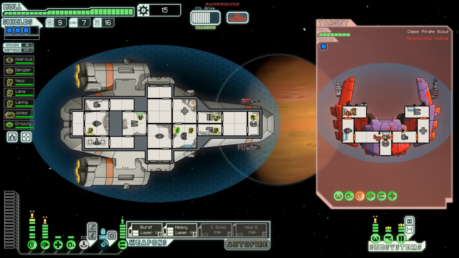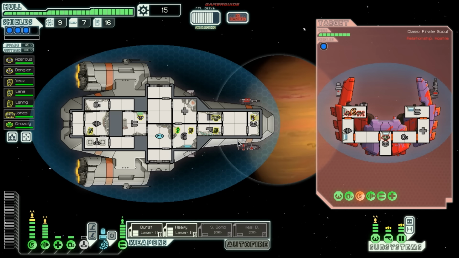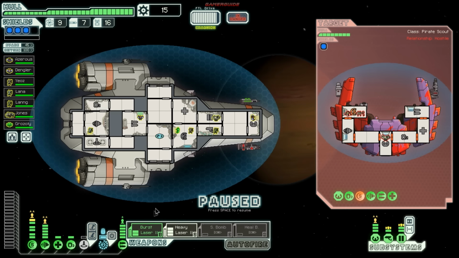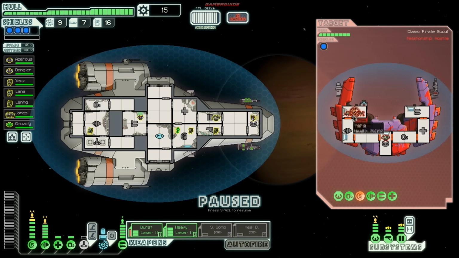If we can kill one of them, then we could board and win. But 3 against 2, unless we're in one of these small rooms, wouldn't be a fair fight. Though they only have 1 mantis and we have 2, so we're still kind of ahead of the game. Alright, we're not going to be able to cloak out of this one. Let's go ahead and hit their shields again.